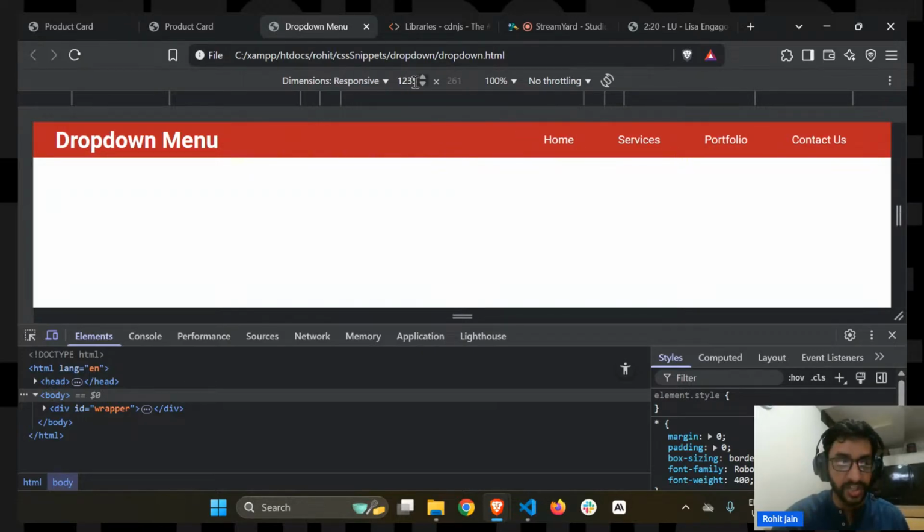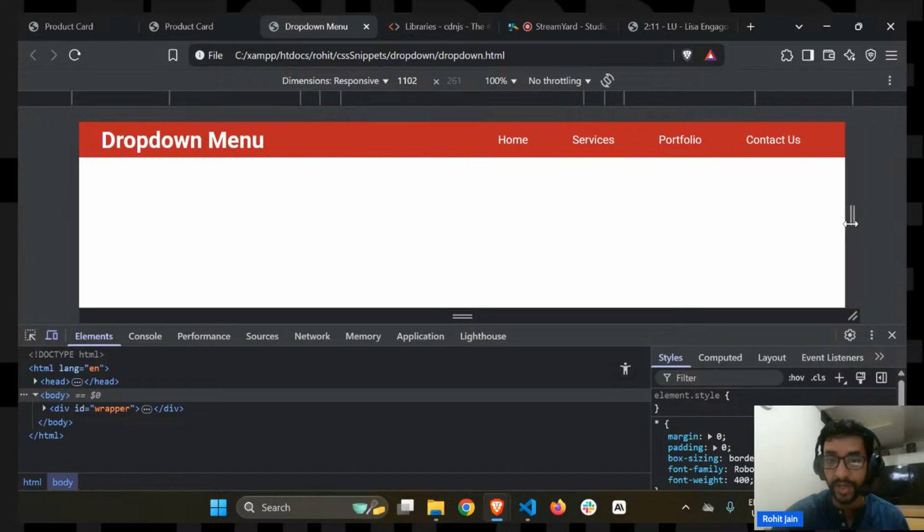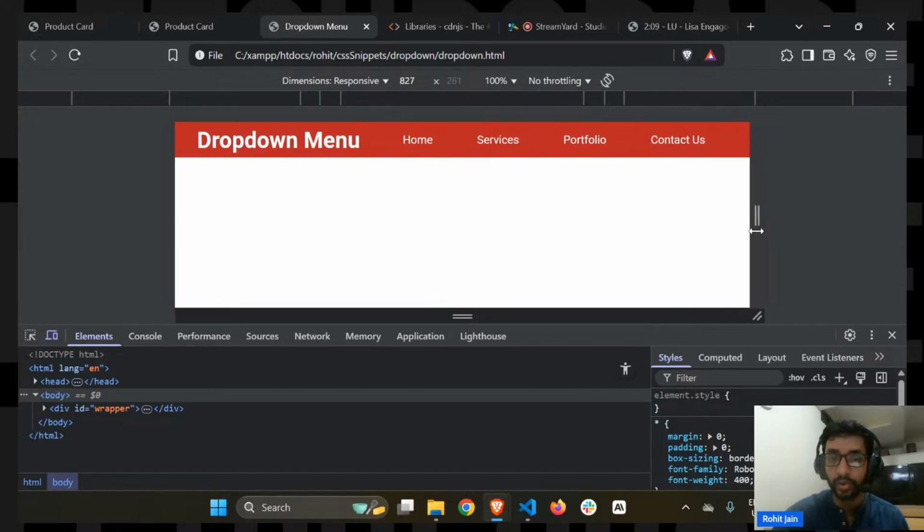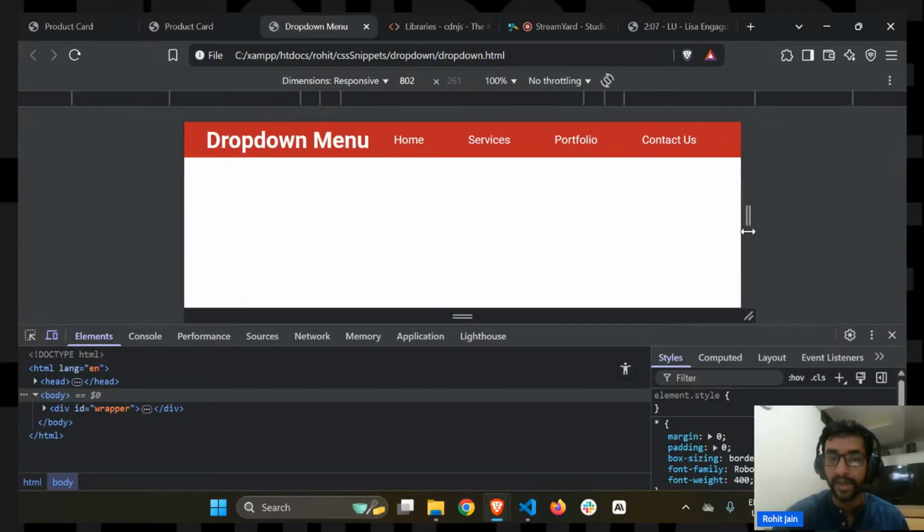This number that you are seeing here is the width. Please note the width when you see something wrong happening with this page. At 800, we can see the page getting messed up, can't we?